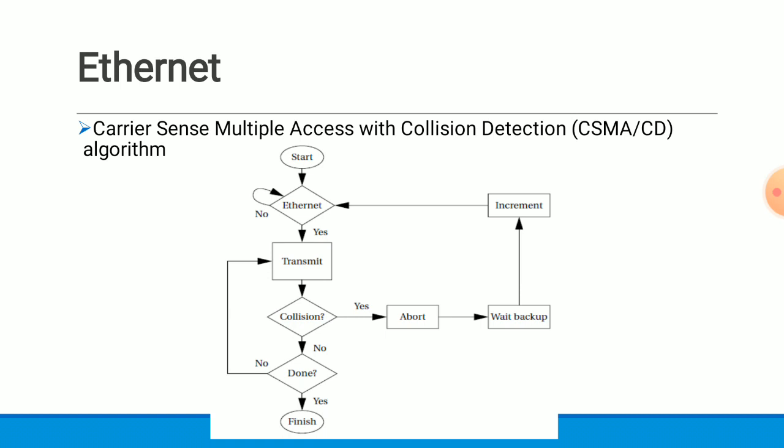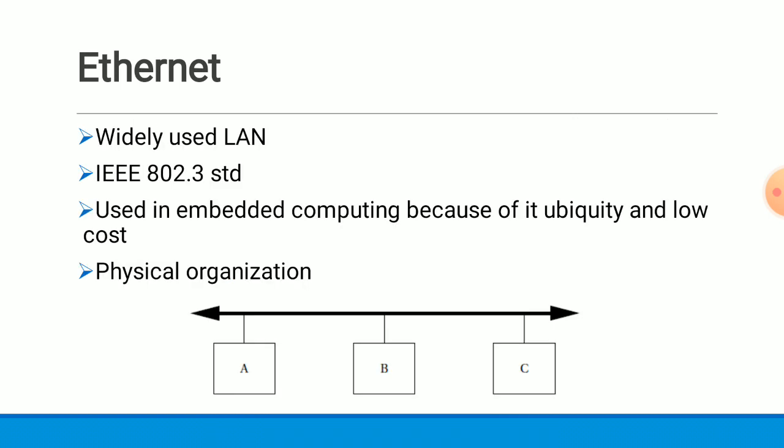The bus arbitration scheme used in Ethernet is carrier sense multiple access with collision detection, that is the CSMA/CD scheme. So that is the bus arbitration technique used in Ethernet. In Ethernet, if nodes decide to transmit at the same time, a collision definitely occurs, so the message will be ruined. If in this figure A and B transmit their messages at the same time, the messages pass through a single line, so they will collide and be ruined.